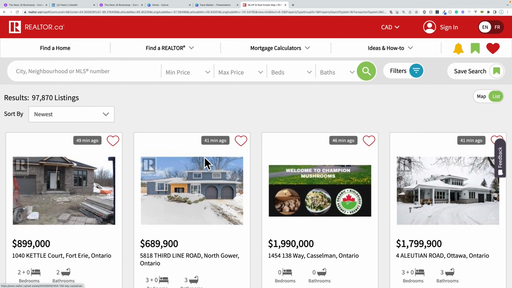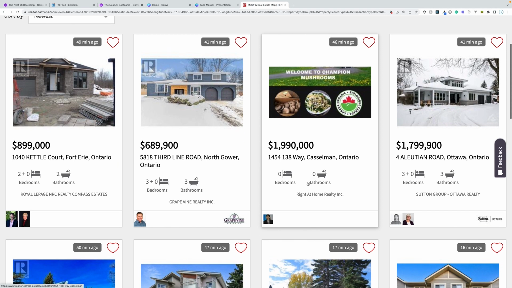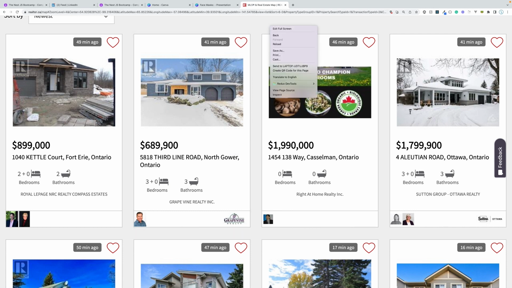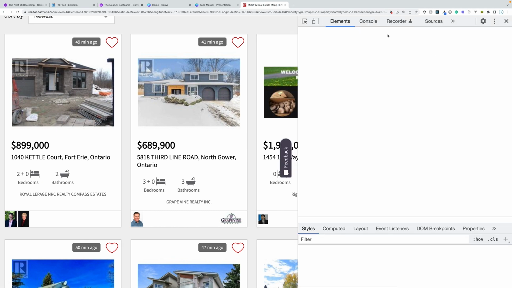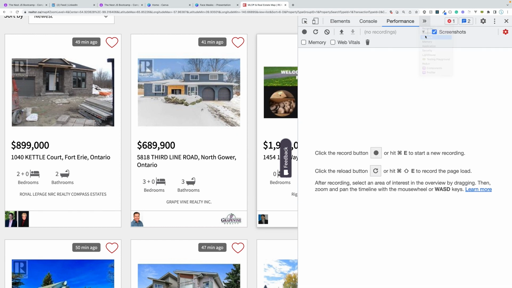Now, this website, how is it going to get this data? Well, what it needs to do is make a request to a server, and then the server can fetch that data from the database, and then it's going to send that data back. And we can actually look at this inside of this website itself by opening our Google Chrome inspection tools and going to the network tab.